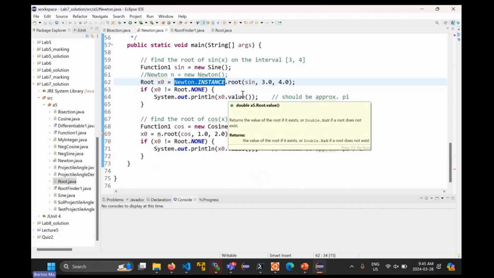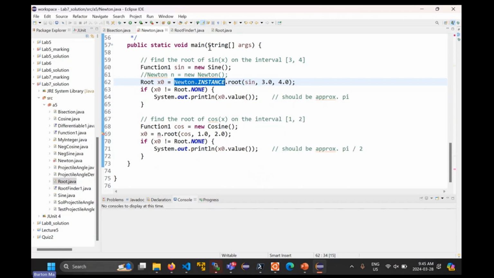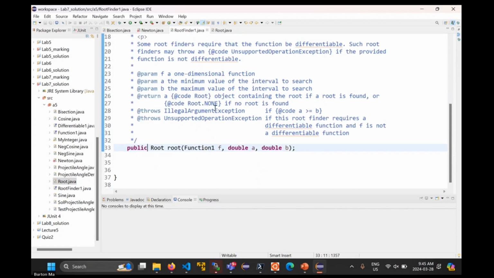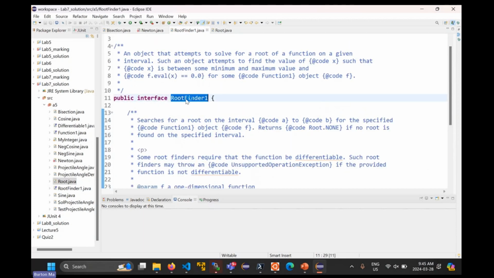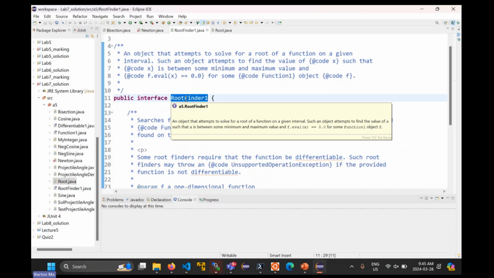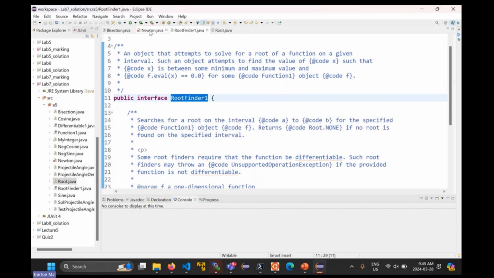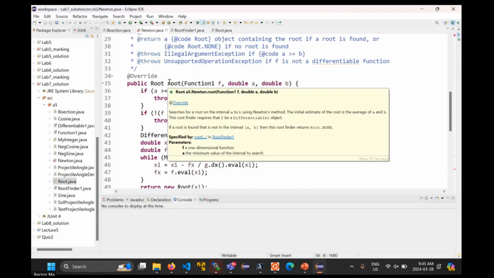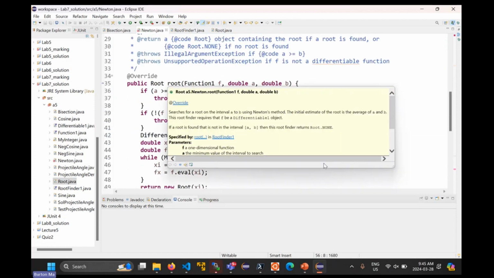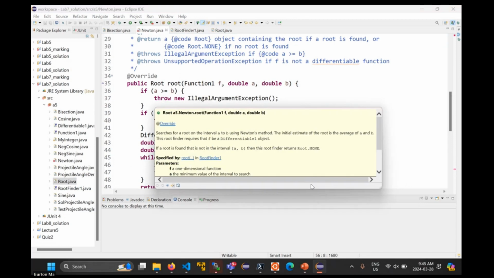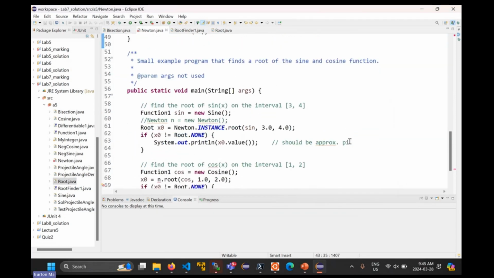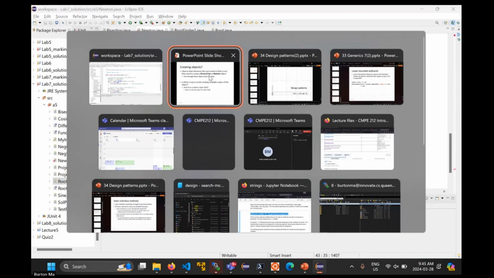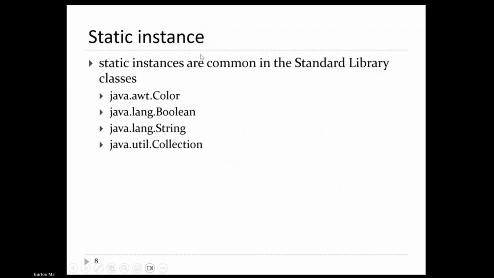In other words, I can write a method that takes in any root finder object, and I can just pass it the instance from Newton, and that will work just fine. It'll end up calling Newton's root method. It looks like this might have solved our problem.